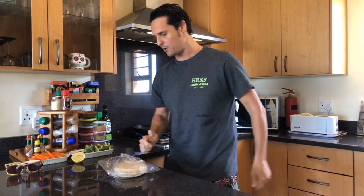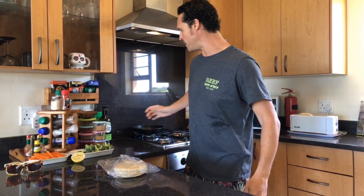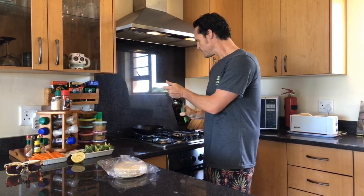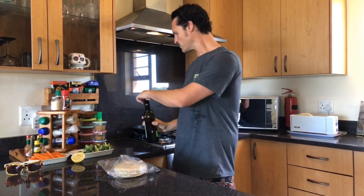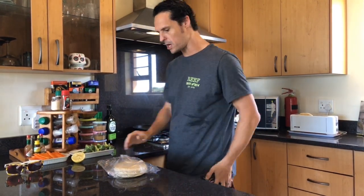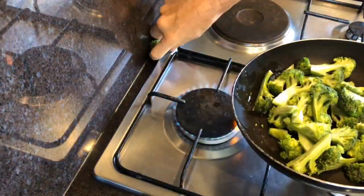Oven's on at 180 degrees. I've got the thermal fan on. And just so that we're getting a little bit of veg into us, I'm going to do this broccoli in the pan. Olive oil. Let that get nice and hot. Coat it a little bit. Oh, we lost one there.